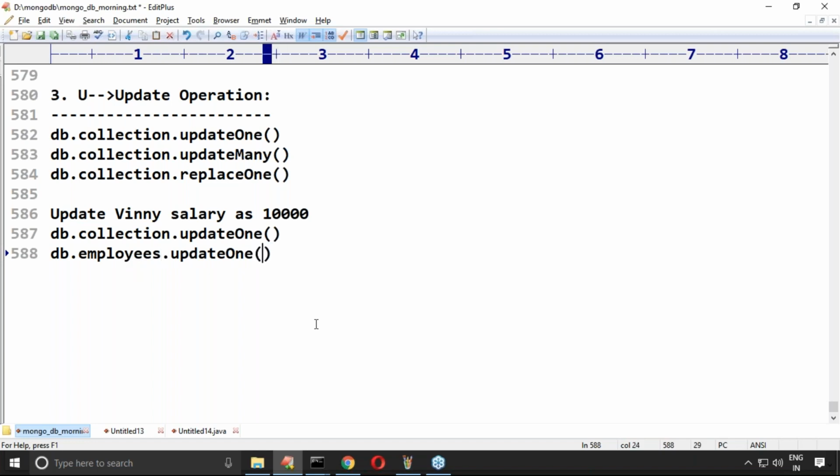Now to which document do you want to update? You should be aware of the Winnie document. One minute, sir. Abhinav is asking what is the difference between updateOne and replaceOne. We will talk in detail, just the basic idea sake we are taking. In update, a particular property will be updated. In replace, the total document is going to be replaced. Match your document and replace it with the new document, like the name itself indicates. Abhinav, okay.